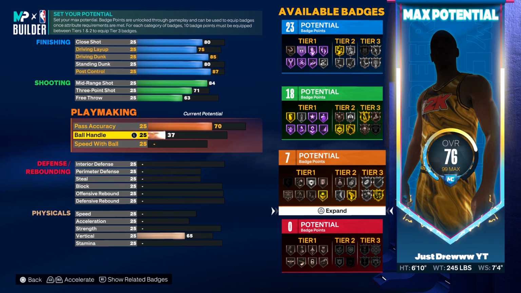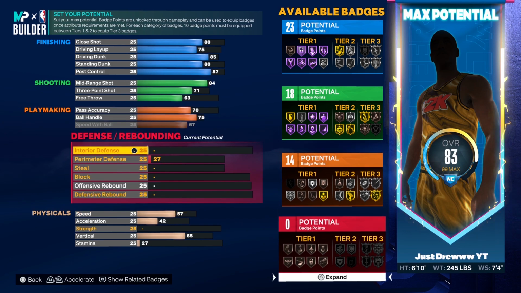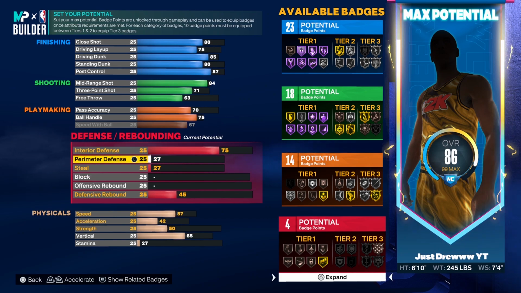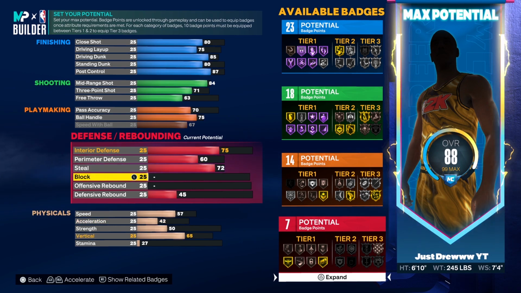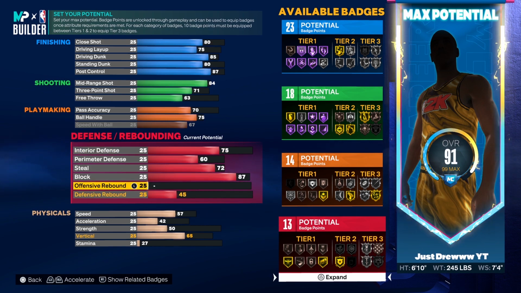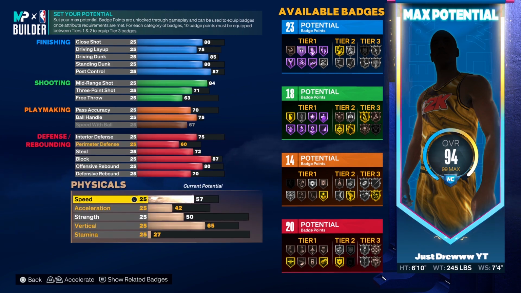Now for shooting, I went with 84 mid-range and a 71 3-point shot, as well as a 63 free throw. So yes, this build will be able to shoot consistently from the mid-range and from the 3-point. For playmaking, you want a 70 pass accuracy, a 75 ball handling, and max out your speed with ball. For your defense and rebounding, you want a 75 interior defense. You want to put your perimeter defense up to a 60. You want a 72 steal rating. With that 72 steal, I'm going to put his block rating up to an 87. I'm going to put his offensive rebound up to an 80, and then put his defensive rebound up to a 70.